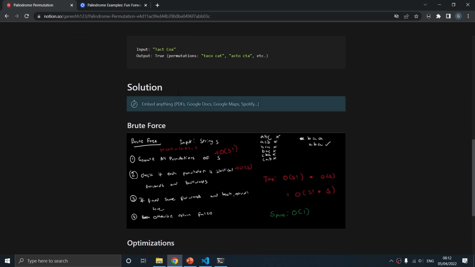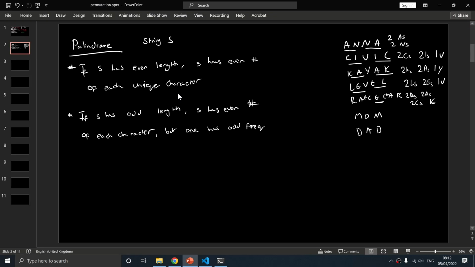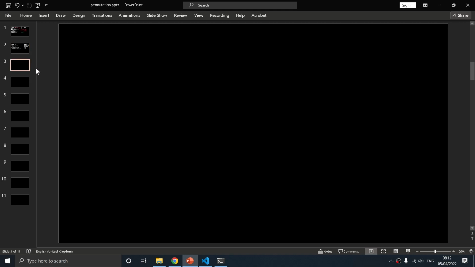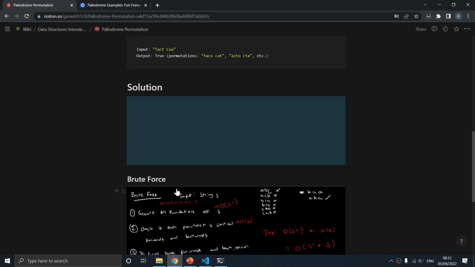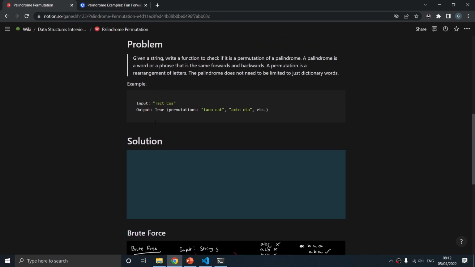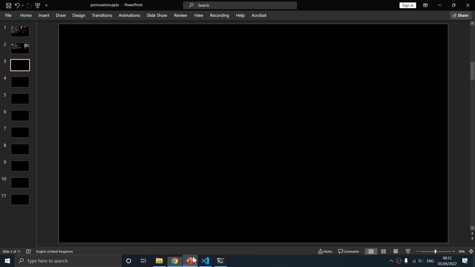So we can make use of this fact, and basically we can have a way that we can check these properties in our input string. And an easy way to do this would be sorting. So I'll show you how that would work. Let's say we had this one here, Tact Coa. I'm going to remove the spaces and not care about them because they don't seem to matter anyway. So we can alphabetically sort these characters.